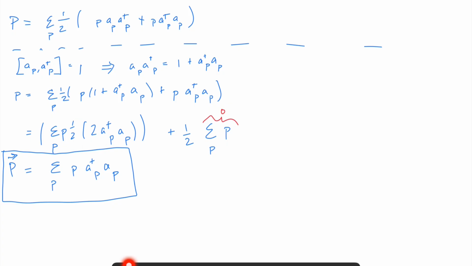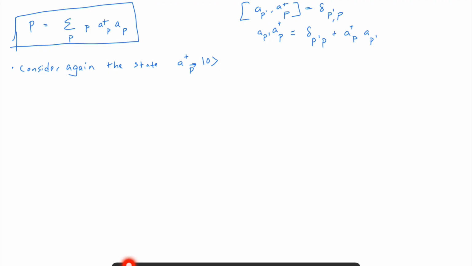Now, let's go back from that little hiatus and consider again the same state that we looked at for the Hamiltonian, but now look at the effect of P. So if we have the ground state |0>, the ground state of the Hamiltonian, we hit it with A dagger of p, just like we did before. Let's see what happens if we hit this now, not with H, but with P. In our QFT Hilbert space, the operator P, as we just finished proving, can be expressed in our A operator formulation as the following.